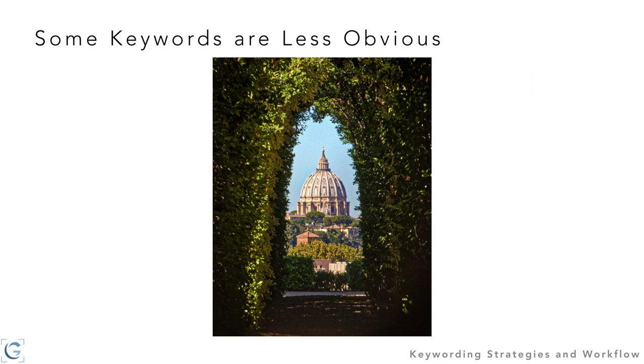This photo was captured in Rome, Italy, during one of the photo workshops I was leading there. And this view, which is, I think, a very nice, interesting view of the cathedral through this arch created by the foliage in the foreground, sort of this tunnel view. But one of the things that's maybe more interesting about this view, about the experience of seeing this view, is that to see this and to photograph this, you have to look through a keyhole in a door. And you have to get your lens right up against that keyhole in order to photograph through the keyhole. And so I would add, in this case, keyhole as a keyword.